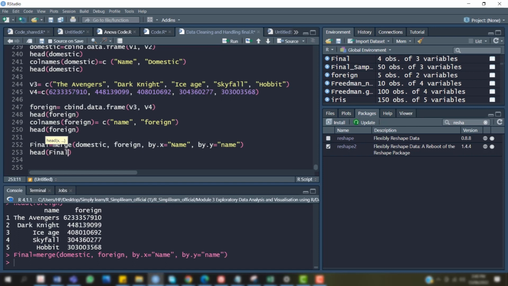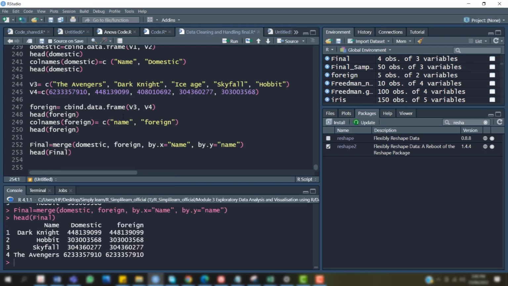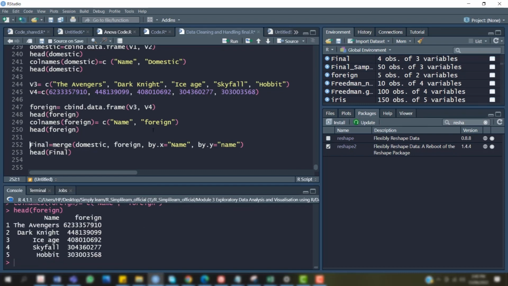Now this is a rather difficult case here. To make it more simple, it is always advisable to use the same syntax, so like this, capital Name again. If I do that, now the name is the same in foreign, I need not give the second thing, I can simply put it like this. In fact, I'll write a new command.